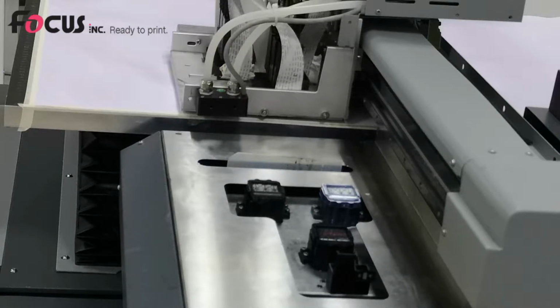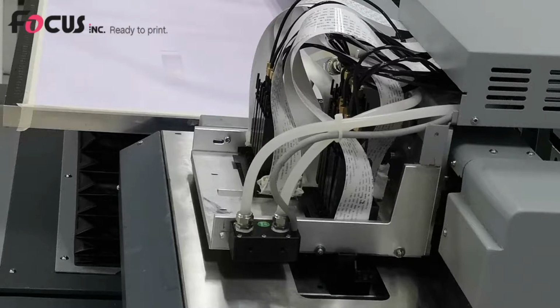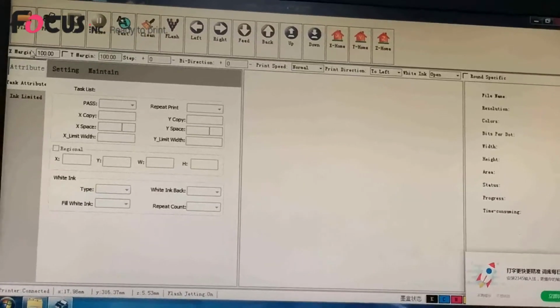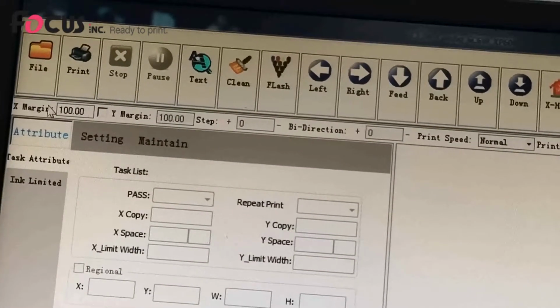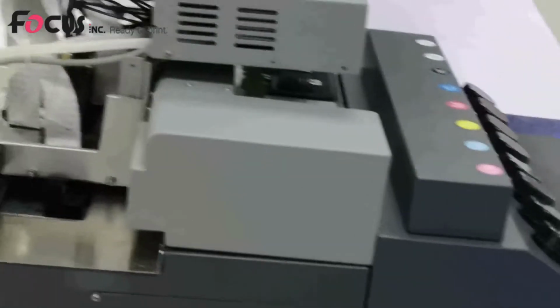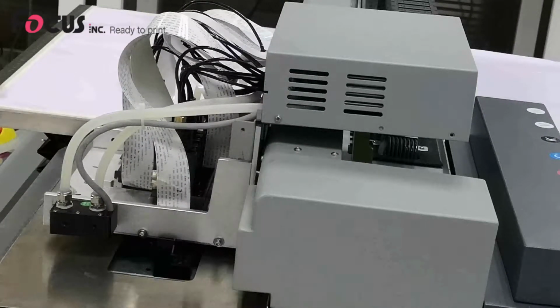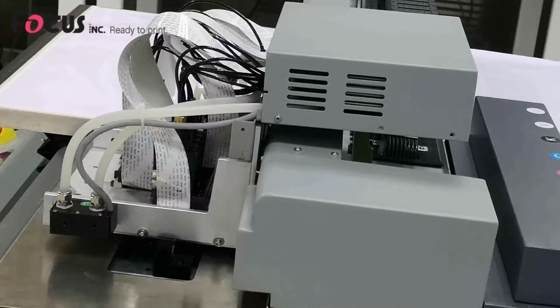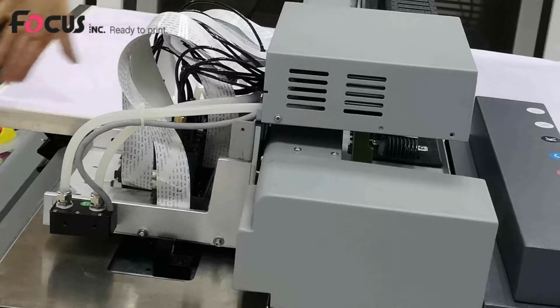After adjusting the table for the media thickness, we press X home, and now we set up the margin for X and Y. Before we print, we need to set the margin for X. The X margin means the gap between the edge of the left print, the distance between this position, between the print head and the media, the gap. And the Y margin means the printing position on the Y-axis.